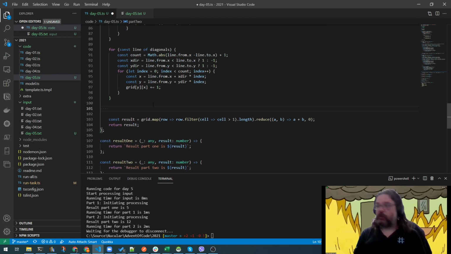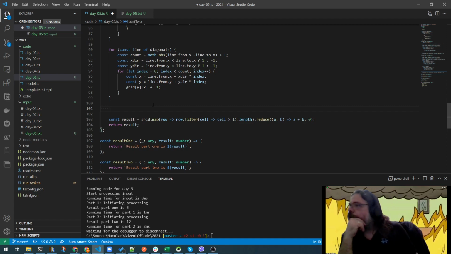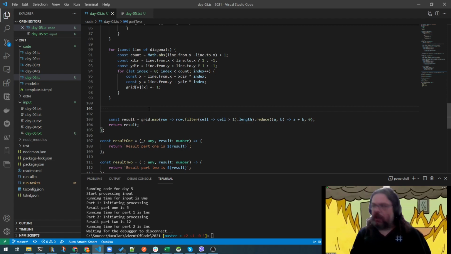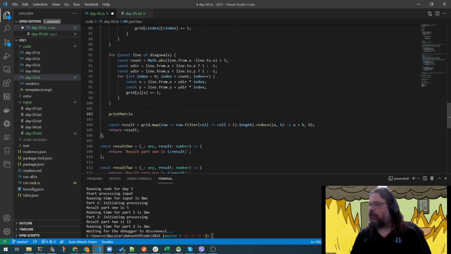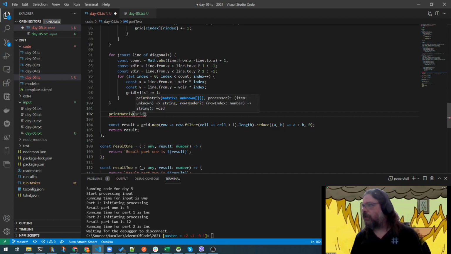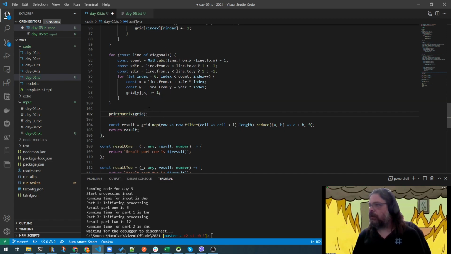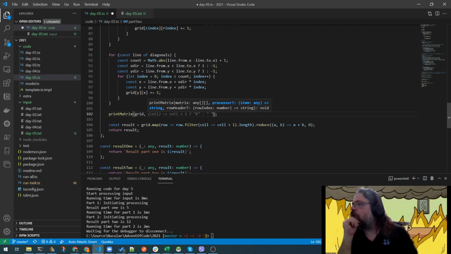But this time we're gonna do a proper thing, and I think I have a print matrix method that will take a grid and take in a processor that shows how to draw a cell.